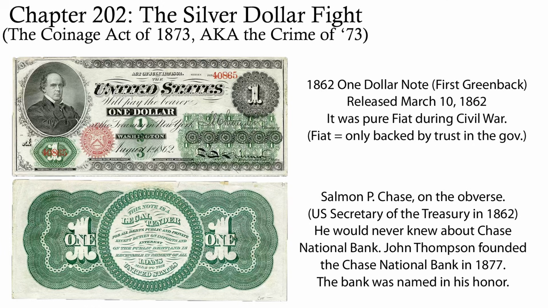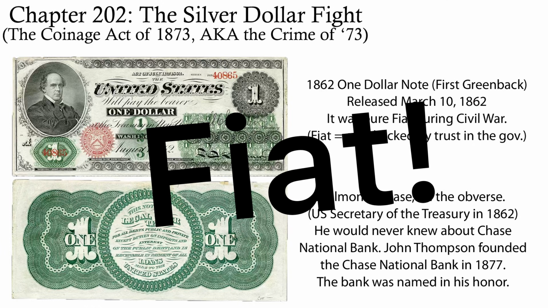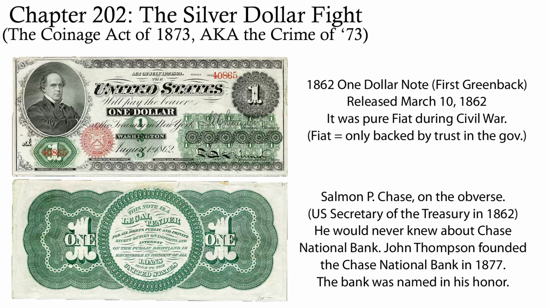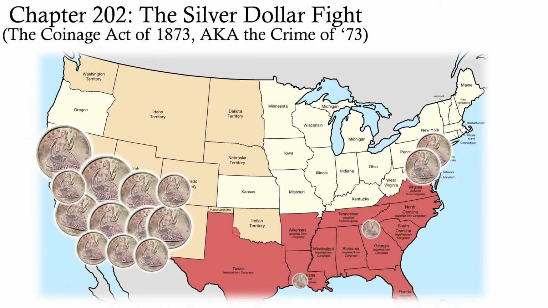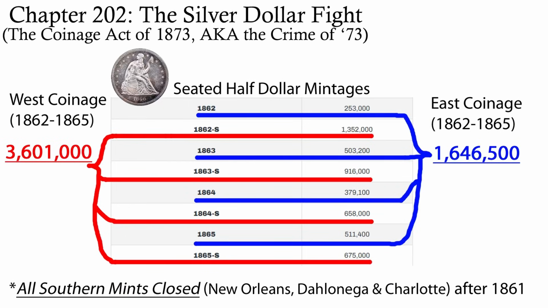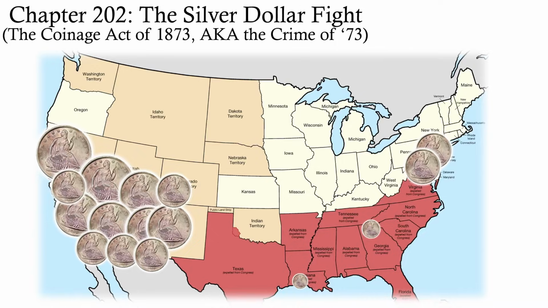On March 10th, 1862, the U.S. created a monster, fiat. Due to the Civil War, gold and silver coins disappeared from circulation in the East due to hoarding. Banks and later the Congress suspended specie payment, meaning no one could redeem paper notes for gold and silver. Silver remained in circulation in the West, though. That's where there's a lot of S-mint silver coins from the 1860s to 1870s that's easy to find in great condition for relatively cheap. And that's why it's important to learn history, because it allows you to pick up on patterns that you can remember, making it easy to remember key dates and the minting conditions of the times.